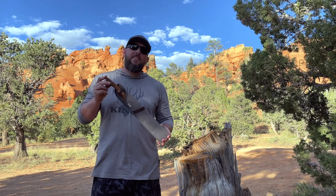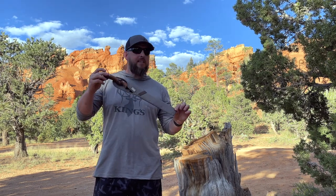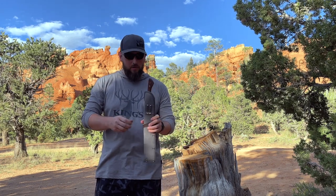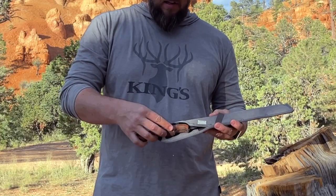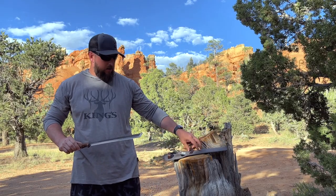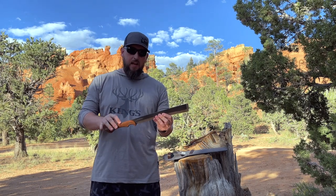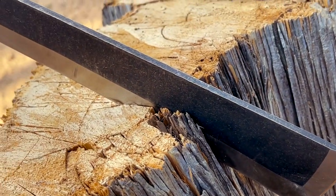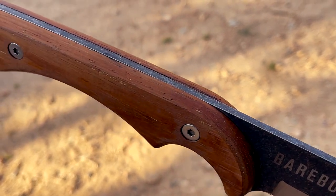Now let's go ahead and get into the Barebones Japanese Nata tool. And as you can see, it comes nicely sheathed. And on the back, you get a belt clip, which is really nice. To help secure it into the sheath, it's got a nice little leather button release. And as we draw out this tool, you will see that it is a full tang 12-inch solid steel blade with a walnut handle secured by two pins, and you get a little lanyard hole in the back.